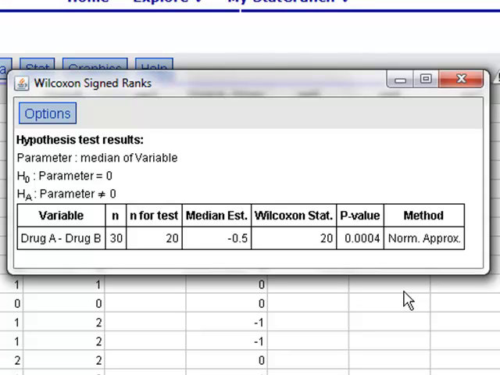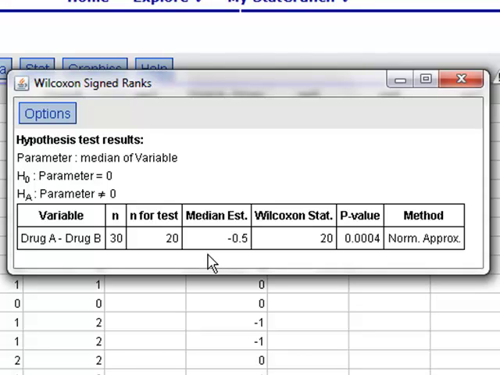Now, in the case of the t-test, we would typically go back and we would calculate a confidence interval to determine how different those two means were. You can go back and calculate confidence intervals in the nonparametric test. However, they start to lose some of their meaning, especially when you're dealing with ordinal data. So instead, to make the decision as to which drug promoted more hair growth, we're going to come over and look at the estimated median.